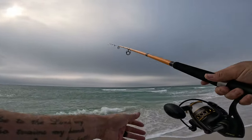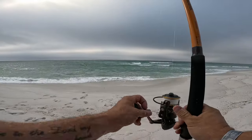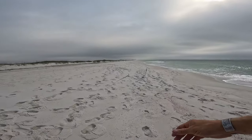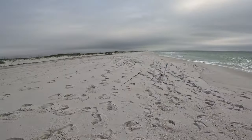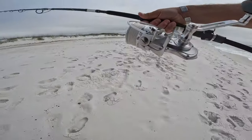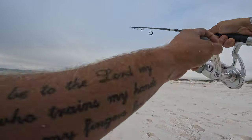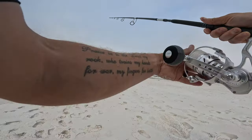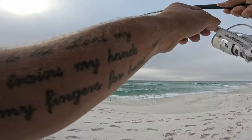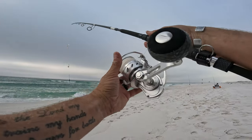Sorry guys, I ain't selling my surf fishing stuff now — I know I said I was, but I am freaking hooked again. Oh boy, he's in! I haven't even got a chance to get my second rod in yet. He's all hooked up, so I'm gonna throw him in and then I'm gonna bait up this other one. Seriously guys, those poles were only in the water maybe two minutes — I'm almost afraid to even look at it.